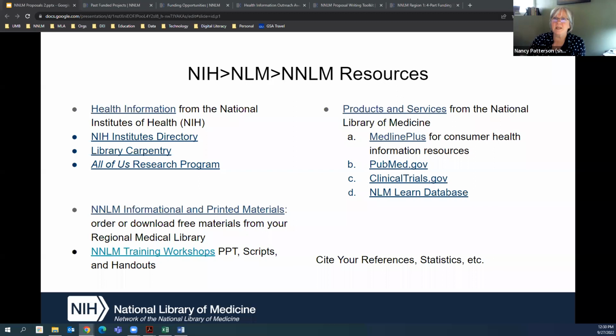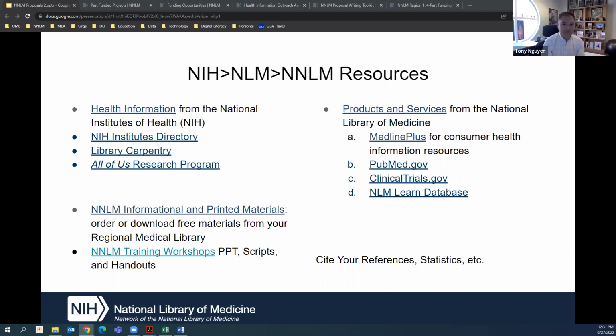We do hope to see NLM products reflected and used. They can be extremely helpful. Medline Plus, don't forget, has patient handouts as well. So if you've got a really specific topic, most of the topics have handouts that you can print out. That makes things easy. Library Carpentry, for those focused on data, is an incredible resource, which Tony could wax more poetic about than I could.